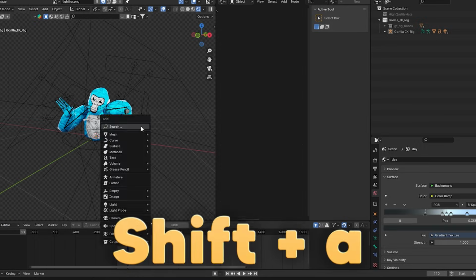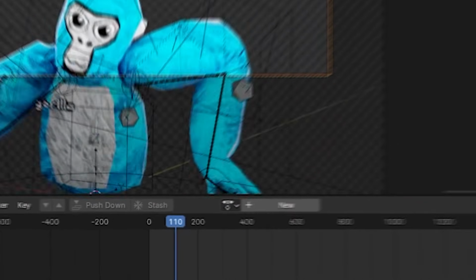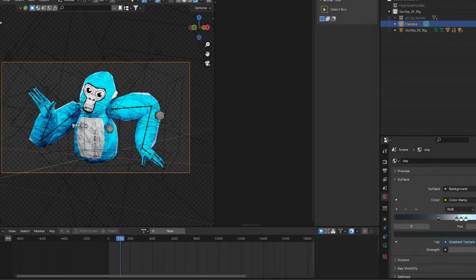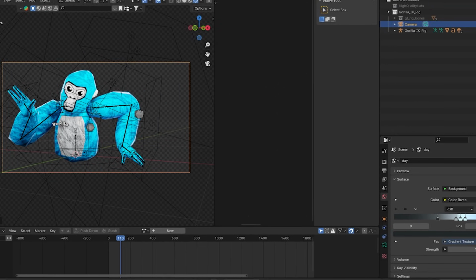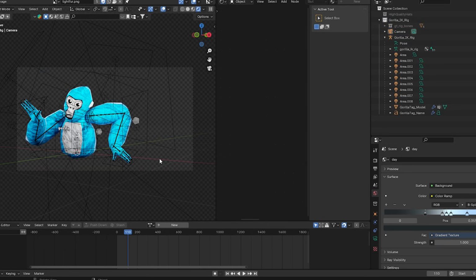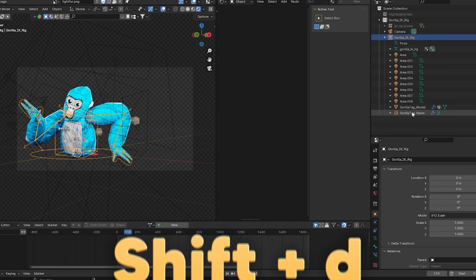So now I'm gonna press Shift A and add a camera. Now this step is really important. Since you want really good camera positioning, you really need to think where to place your characters. And in this case, he's getting chased by a lava monkey. So I'm gonna have mine like over here. And now I'm just gonna copy everything in the rig by pressing Shift D and move it over here.